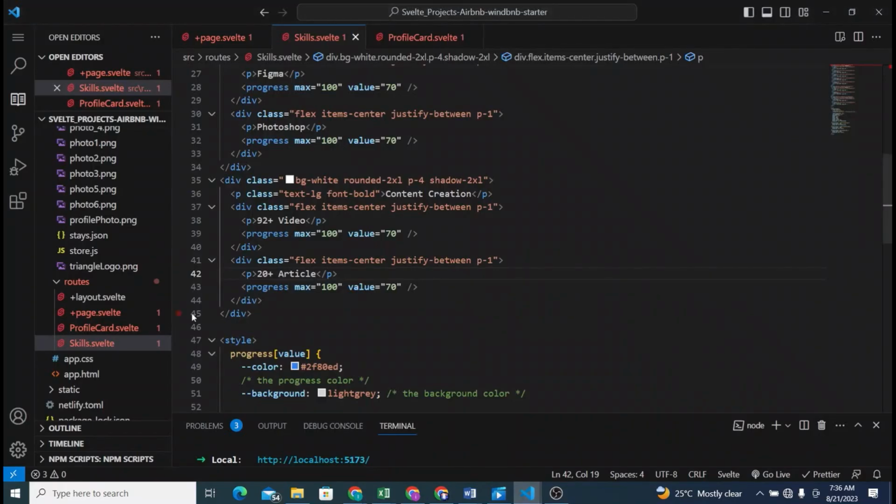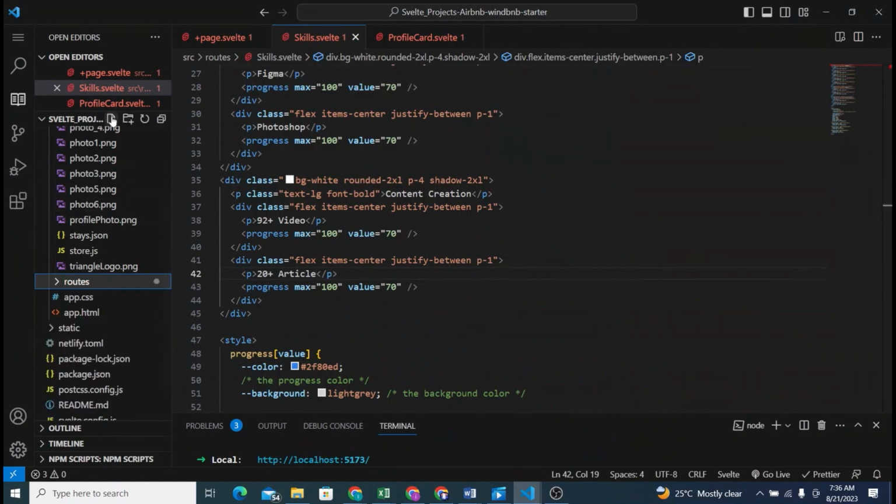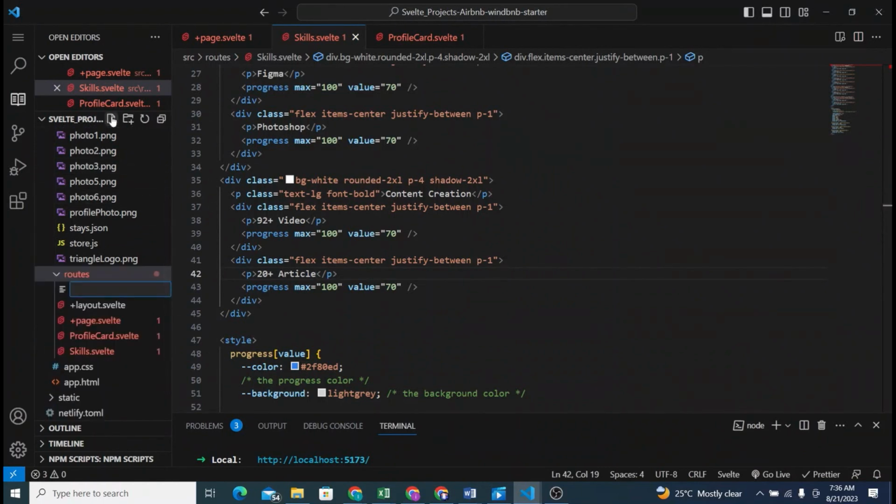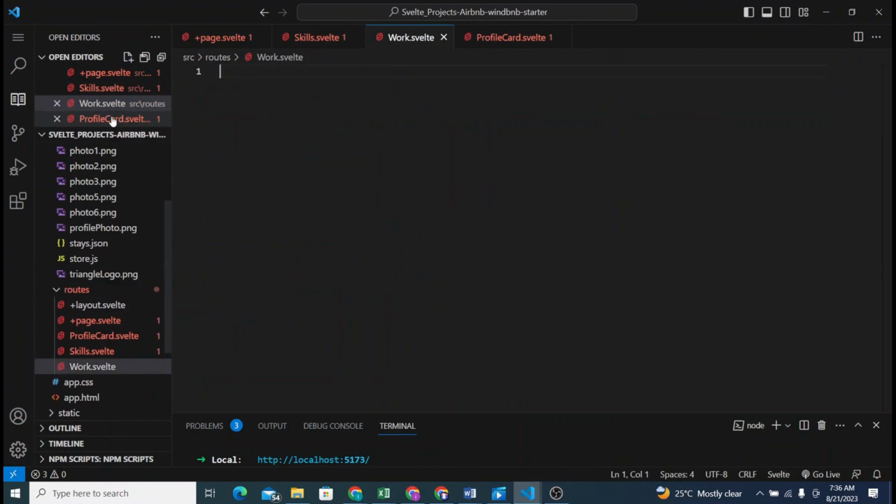So the next one that we're going to do is the experiences. So this one is going to be under, I gave it a file of work because experience the name is too long. Okay, so we're going to be looking at the work part of it. You want to put the places that have work or anything that counts as an experience.